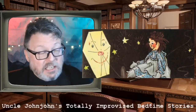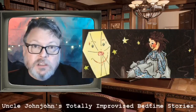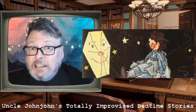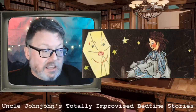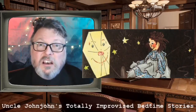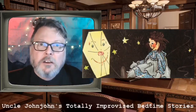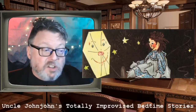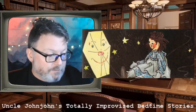And so we can see in this picture, Georgiana is sitting up there floating with the kite, and then sees the moon through the kite. The moon is smiling, because the moon is a moon face, smiling through the kite. And there's the stars, and the doll is super happy. Like, look at these, just chilling. Literally chilling, but also just straight chilling, with the stars and the moon, just sitting up there floating on the kite. That's pretty cool.